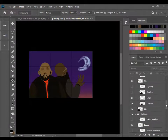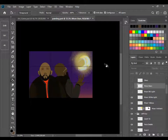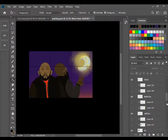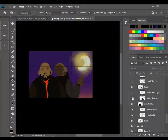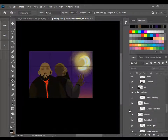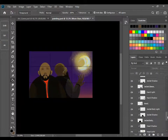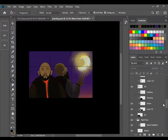And we can start to add in more details. So one of the ones I'm going to add in now is the moon, right? This is kind of like a moon color. And this is going to make more sense as I start to put in more colors. But this moonlight is coming in, and as it comes in, it makes it a lot easier for me to start adding lights and shadows just throughout the image. I didn't do anything super complicated here. I just made sure that a lot of my basic shapes were in play. I set up my light source so I knew where my lighting and my shadow would be. And then you just fill it in.